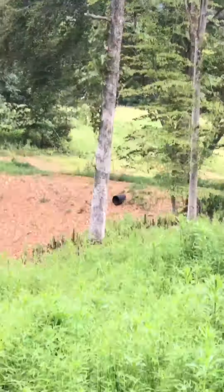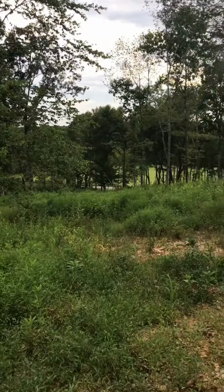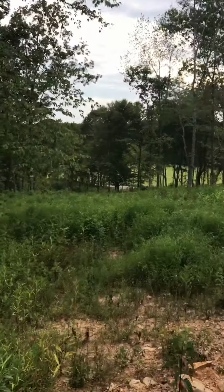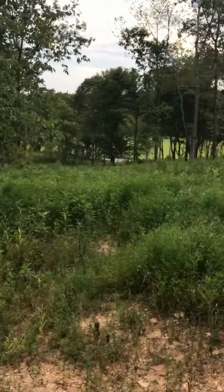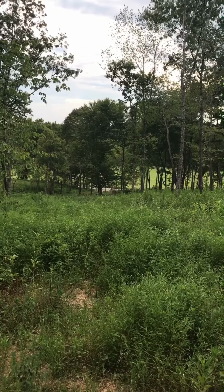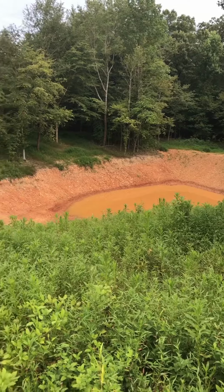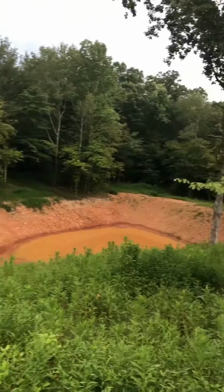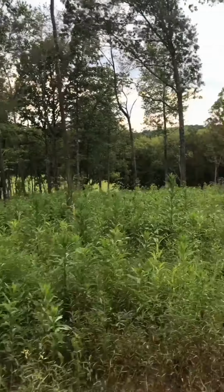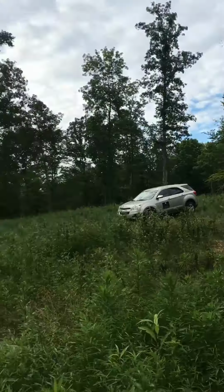A little runoff section there. And then there's the highway down there, so may not be quite 800 yards, but maybe about 75 yards. So if you built somewhere up above here, you got the highway down there to come in your entrance, where that car's going by, and your pond is right over here. It was up on top up there where that tree stand was at. That gives you a good idea.